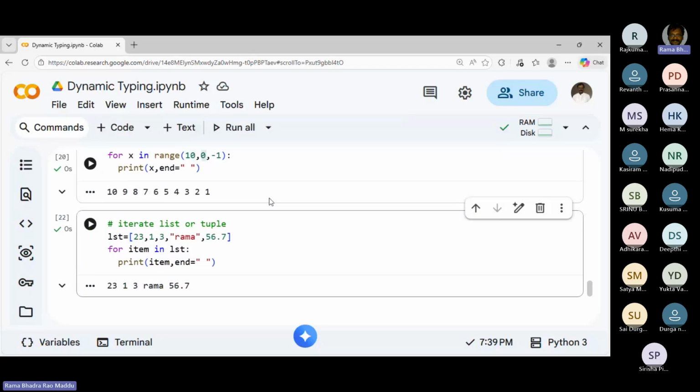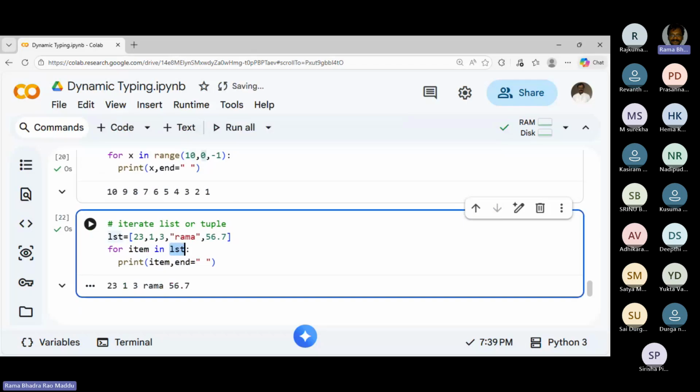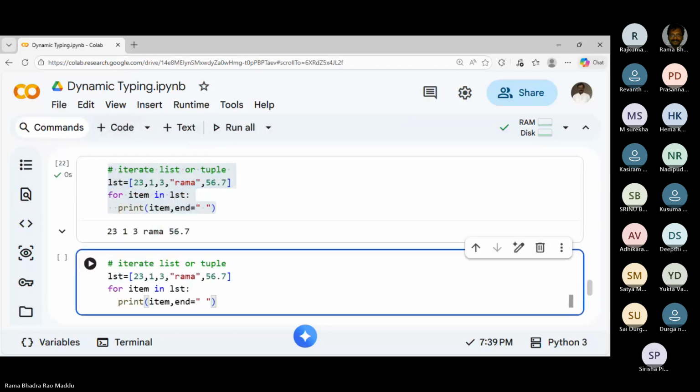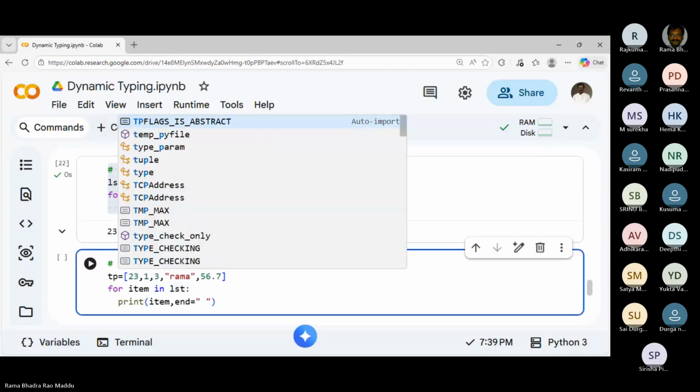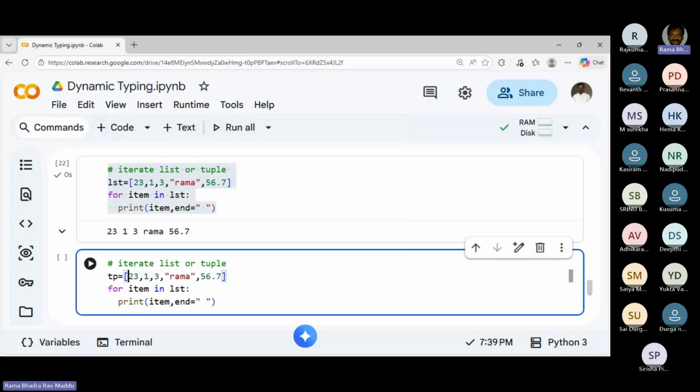So now it is iterated. So the list values lst contains 23. It is first printed 23. So the for is used to iterate the list. Similar way, instead of list, I can use tp, tuple. It started with parenthesis and ended with parenthesis.